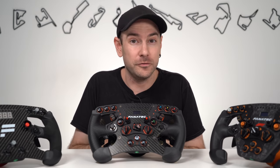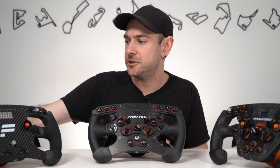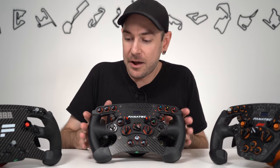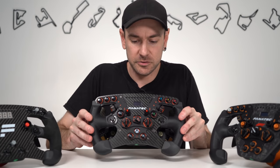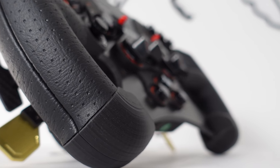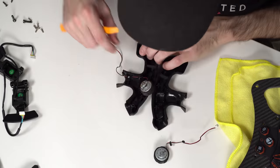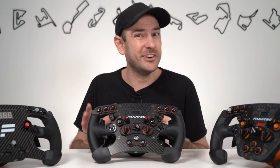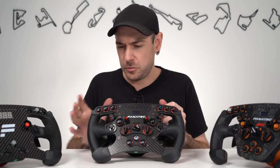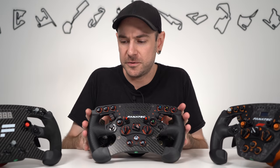There are a couple of different options available from their website. We're going to be taking a look through a couple of color swatches today, and there are a few other color options available on their website too. Just to give you an idea of the services they provide, today we are going to be having a look at their replacement 3D printed grips, which is what we have installed on this wheel. We're taking you through the installation process as well. They also offer the option to mail in your existing grips, have them refreshed with whatever material you like, and have those shipped back to you. But if you want to have minimal downtime, then replacement grips is the way to go.